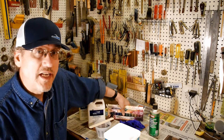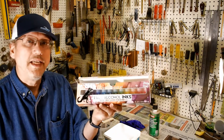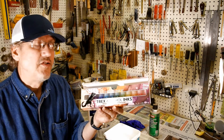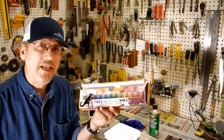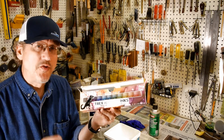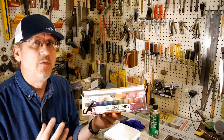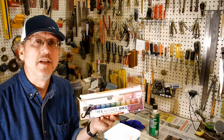The other thing I'd use to decorate everything is stuff called alcohol inks. Resin dissolves in alcohol — alcohol is a solvent. So alcohol inks are really unique because when you put these in resin, they end up spreading out in ways that are really unique and permeate throughout the resin and blend in unique ways.